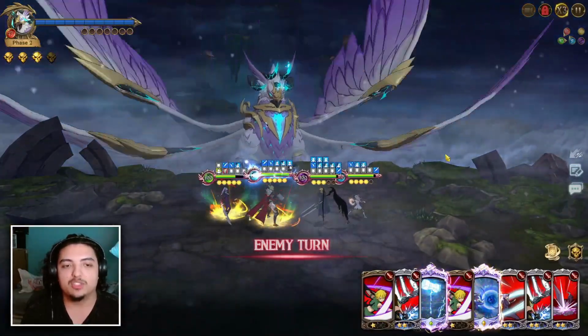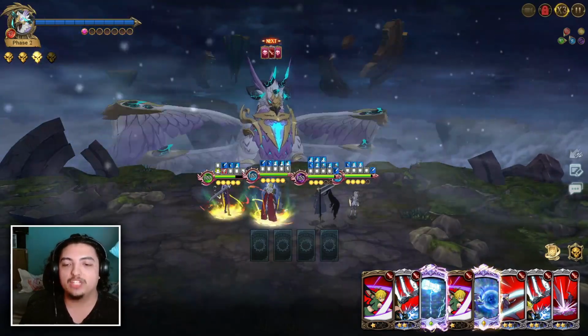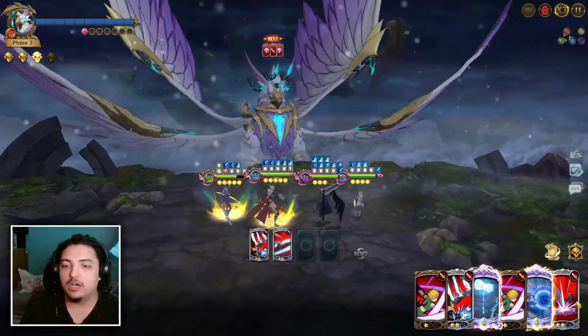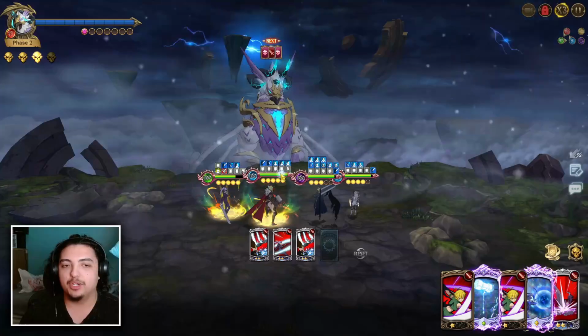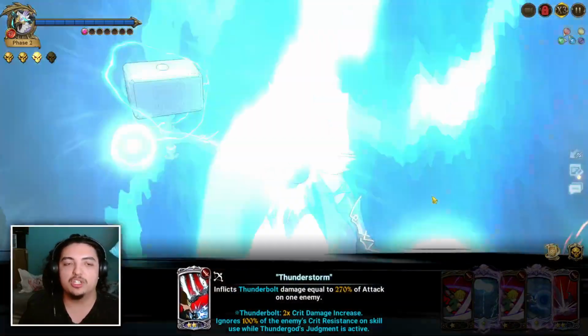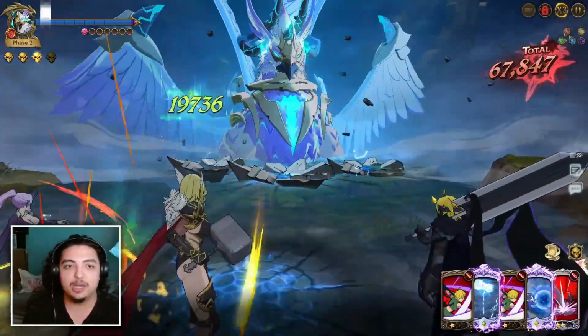So alright, now what you guys want to do on this phase is do the triple rank 2. So make sure you do the rank 2s here. So let's do this one right here. Let's do this one. We'll save this one with Xion just because it'll do a lot of damage, I guess. And we'll use the Thor one so we can kind of build up her passive too. Yeah, and then we can just kind of end turn here.